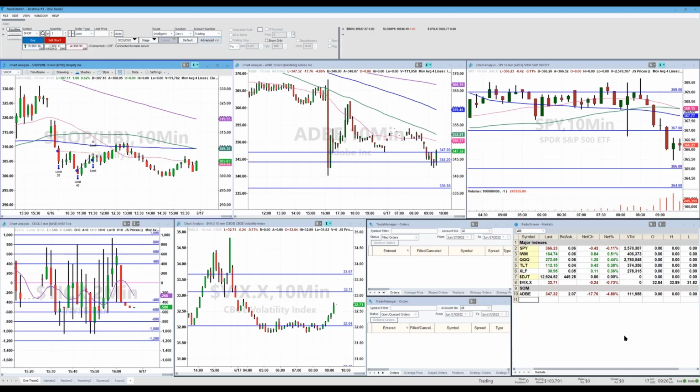I wanted to take you through a trade that we had in the room on Friday. Now, what was different about this was I recorded a session where I used a staged order for the stocks on the move, in this case Adobe, and it was extraordinarily useful because, as you'll see in a minute, the stock hit right out of the gate and then ran right into the price target for the first exit at profit and then the second exit at profit. And had I tried to do this manually, I might have missed it.